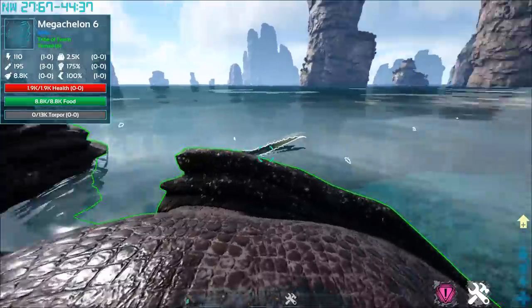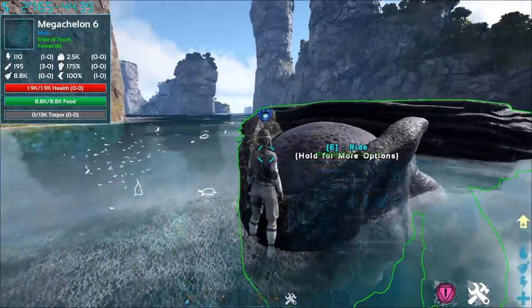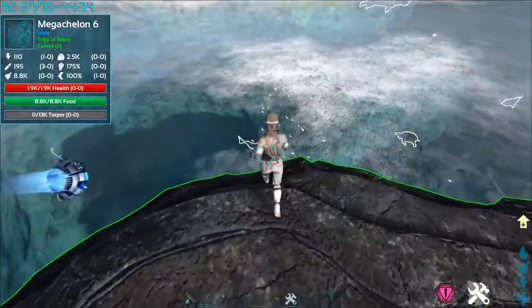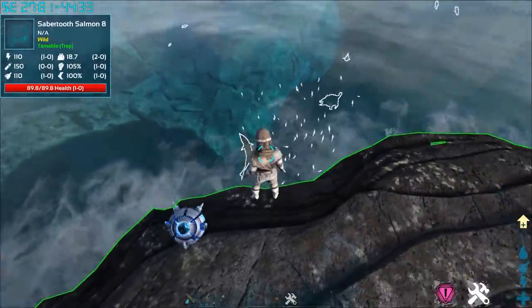So, kind of a fun little tame, but that is how you tame yourself a megachelon using the passive taming trick. You have to kill all nearby saber-toothed salmon, by the way. You have to kill sharks. You have to kill eels. There's a lot of stuff you have to kill, in case you're curious. And that's how you tame these guys.